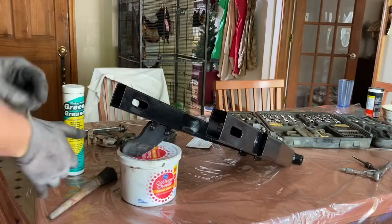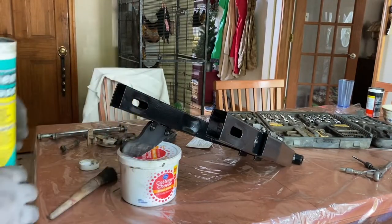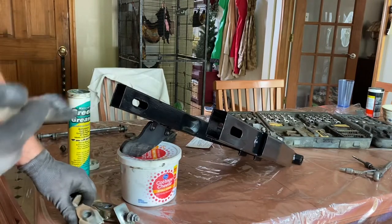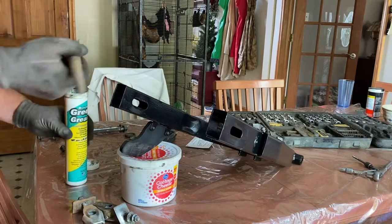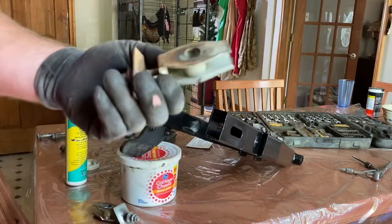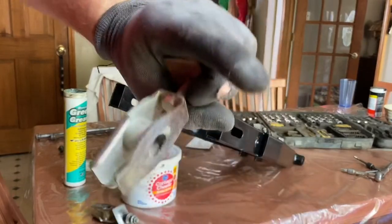So a couple things on the final assembly of the swing arm. You can see I have some green grease here. What we're gonna be doing is greasing most of the hardware up before we put it back in the swing arm. So what I have here is a little brush. These are obviously the chain tension adjusters, and I'm just gonna brush a little bit, not too much, but a little bit of grease on them.